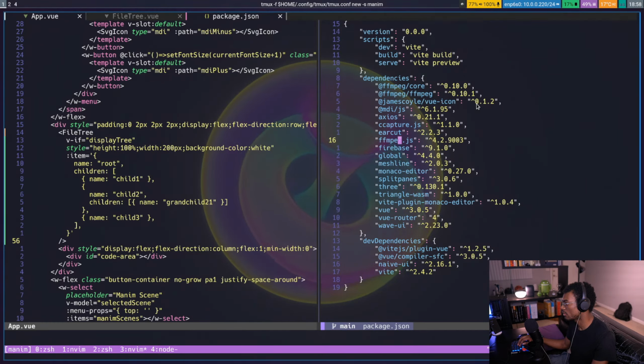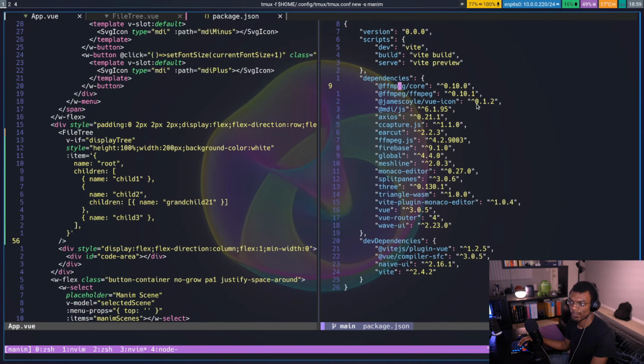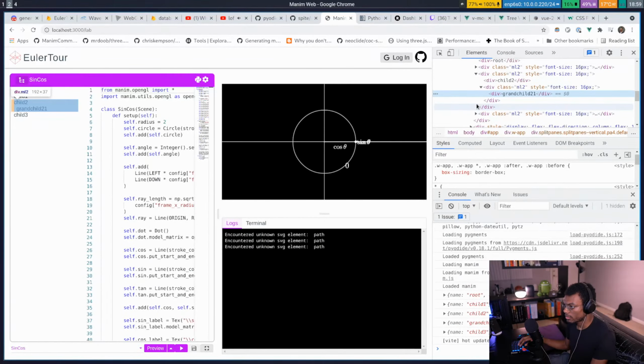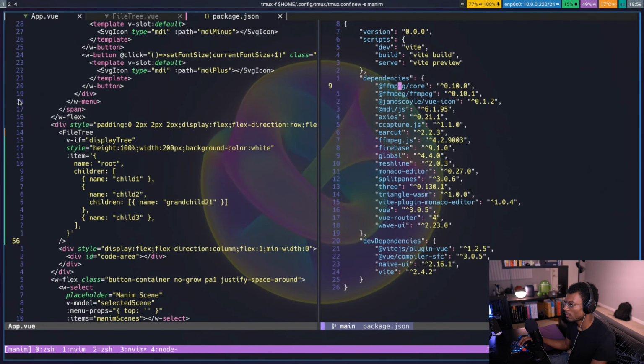Also, I don't need this ffmpeg.js or this ccapture.js or these other ffmpeg things. I need to clean this out. Yeah, I have to clean that out at some point. I won't do it right now. Now I will do it. Or now-ish.